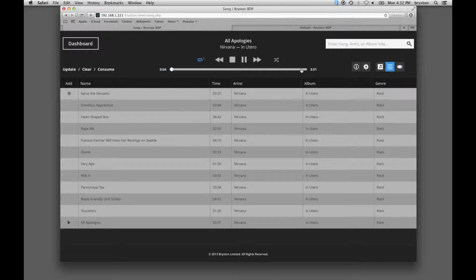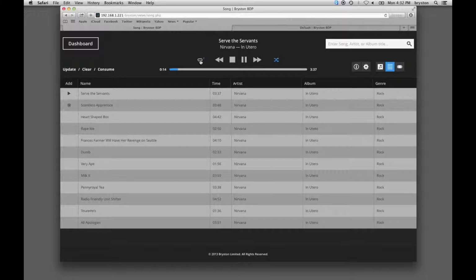When it gets to the end of the last song, it will just go back to the top and start over again, as we'll see here in half a second. Then we have the shuffle function, which will tell the BDP to shuffle the contents.